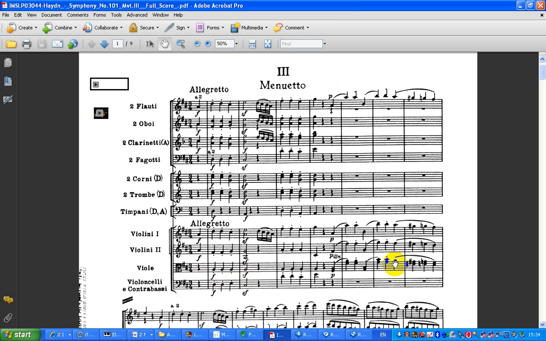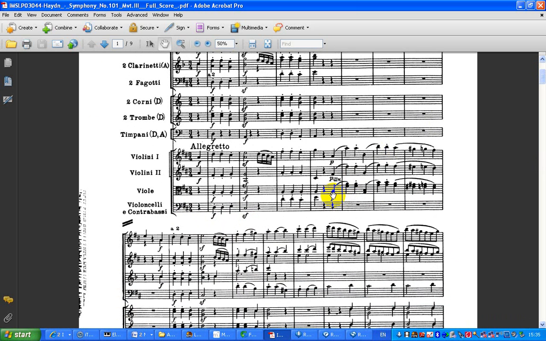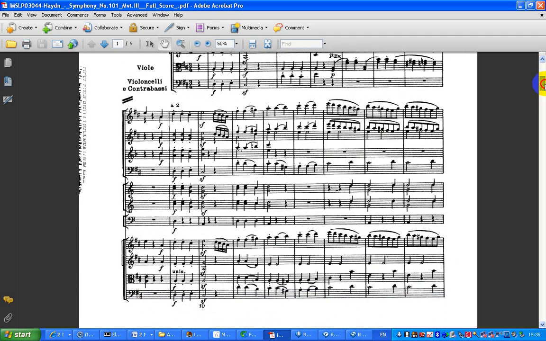Let's have another look at our viola part. Here we can see that our violas divide at this point, so some of them are playing the upper notes, some of them playing the lower notes. Let's look at the final notes here in the viola. The bottom note, if we think of it as a treble clef note, is a G, which means we raise it by one letter name, so it's actually playing an A. And here it looks like it's a D in the treble clef, so we raise it and it would be an E, so a D and an E.